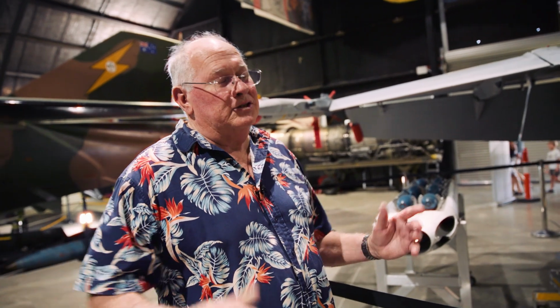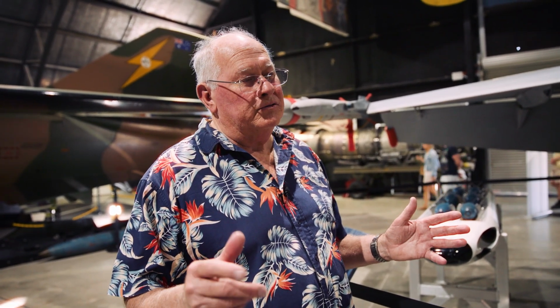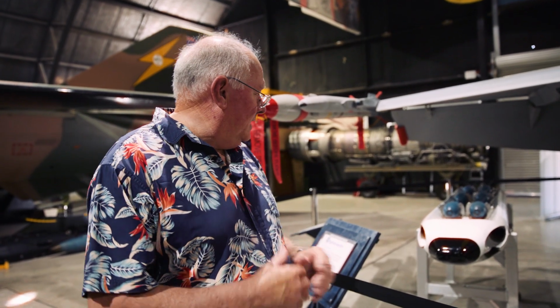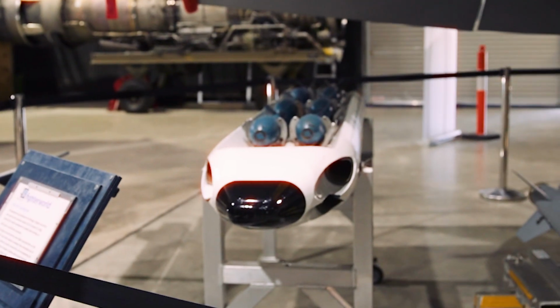We generally don't train with high explosive bombs. That's not quite true. We tend to train with high explosive substitute bombs. So they've got only 40 kilograms of high explosive and the rest is a substitute of some sort. So we don't actually use war stock high explosive weapons in training typically. So when you see one of those go off in a demonstration, it's not quite the effect of a real one.